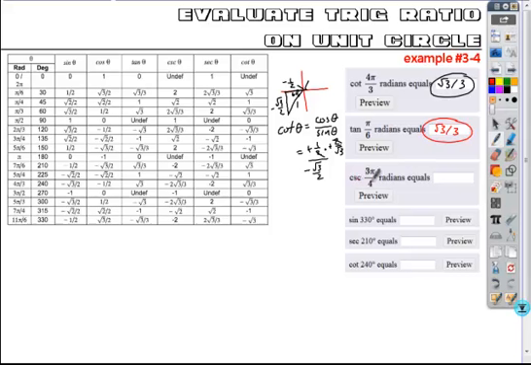Now, cosecant here, again, the pi over 4s are very easy angles to work with. So as you're looking here is 1 pi over 4, 2, 3 pi over 4. So I'm looking at this 45, 45, 90 triangle. So I know that I'm dealing with negative √2 over 2, positive √2 over 2. My cosecant is 1 over sine. So my sine is my y value. So I'm taking the reciprocal of sine. And when I invert that, I get 2 over √2. And if I rationalize what I'm looking at, it just becomes a √2. So my answer would be √2.